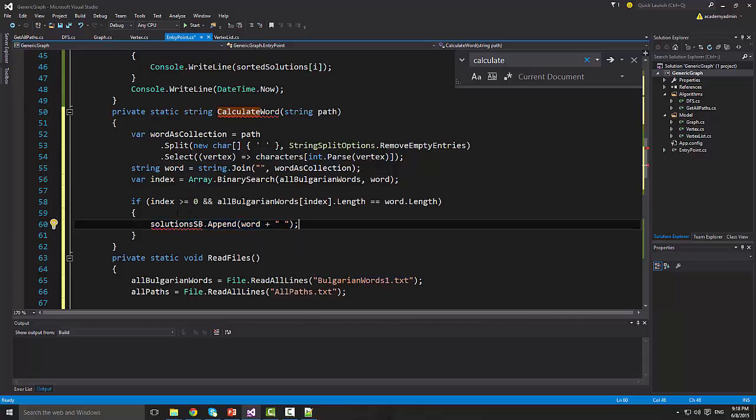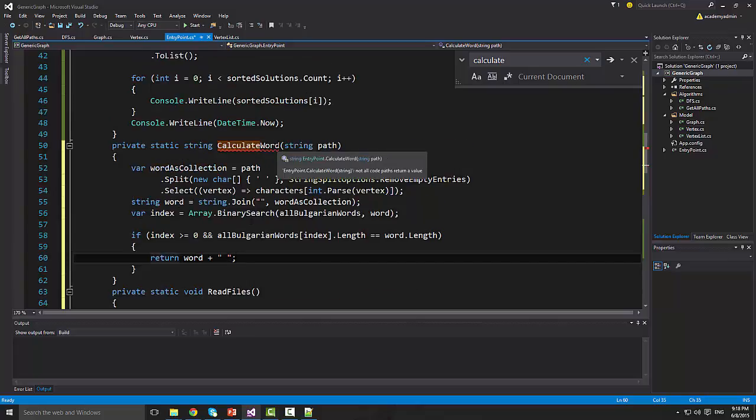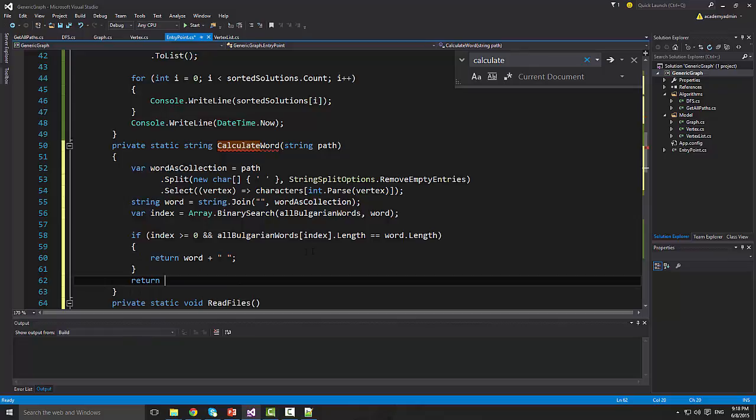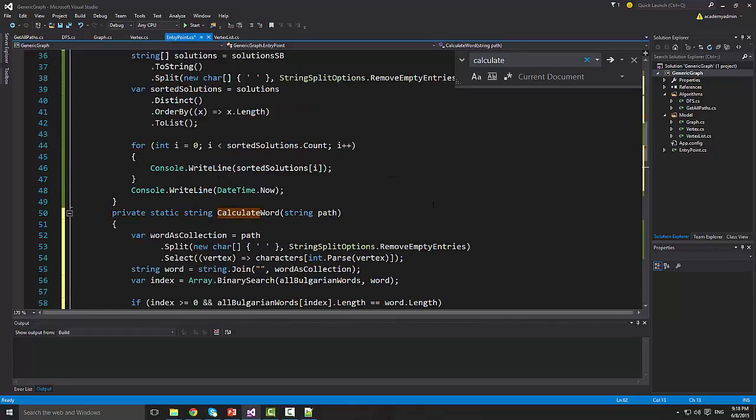I just want to store it in some variable and then return it. So I'll say return word plus empty space, and that's it. What is your problem? Not all code paths return a value. So if we haven't found anything, I want to return an empty string, so that I don't add anything to my string builder, because all code paths should return a value.